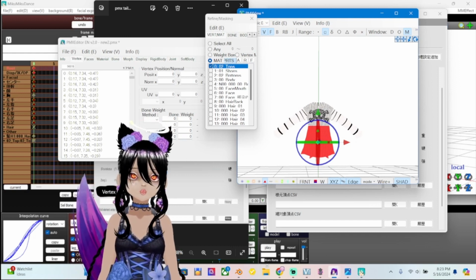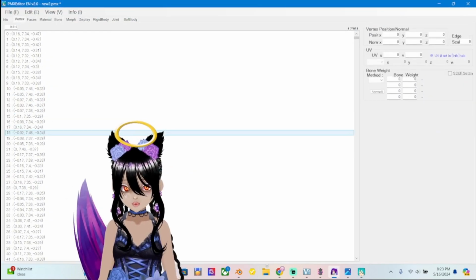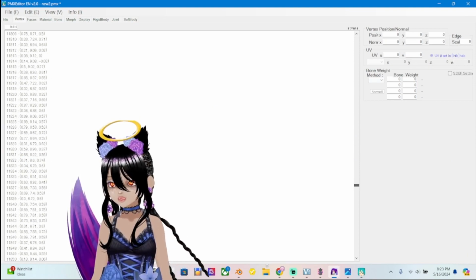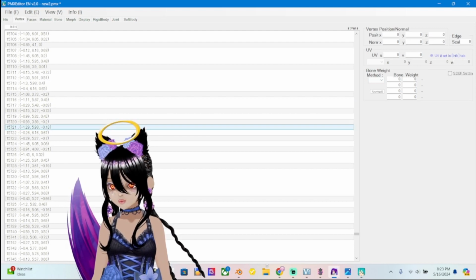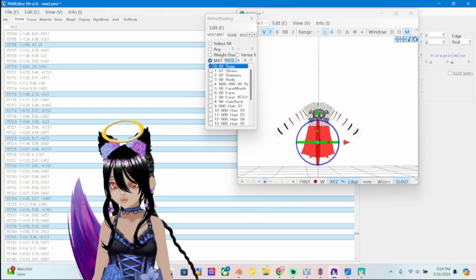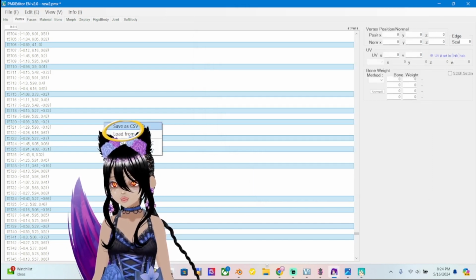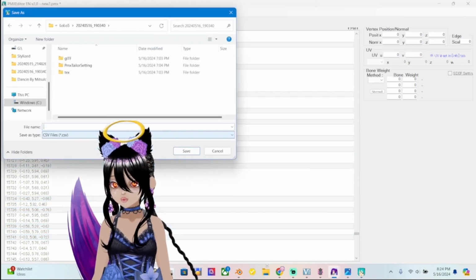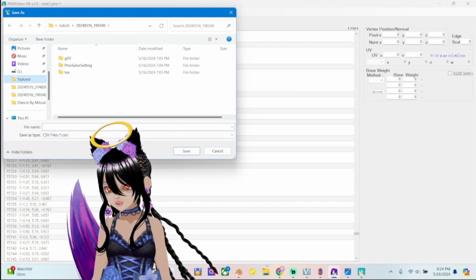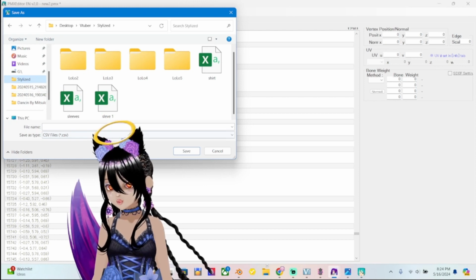Okay, so once you have this selected, then we're gonna go over here into the vertex section, and you just kind of want to scroll down until you see gray chunks like this. And with these, what you want to do is right click, and then save as CSV. And to make things easy, you might want to save it somewhere where you can remember where it is.